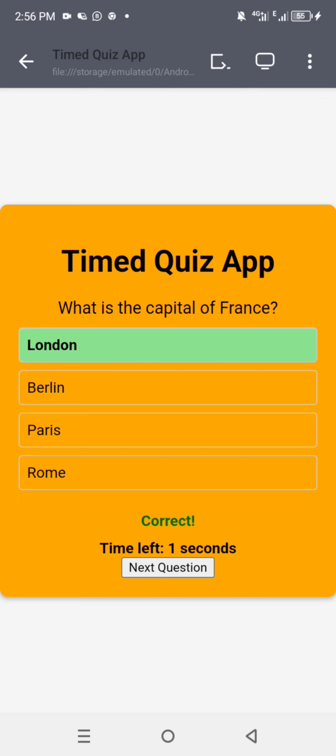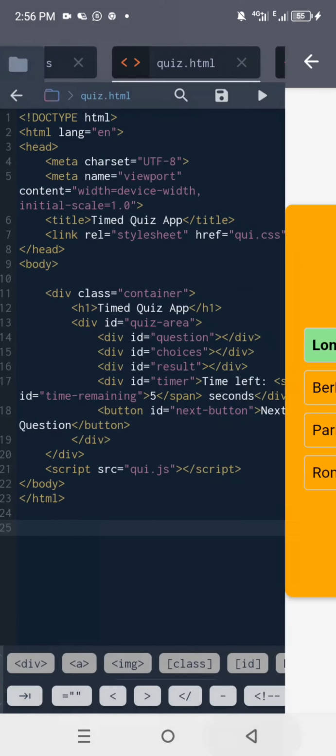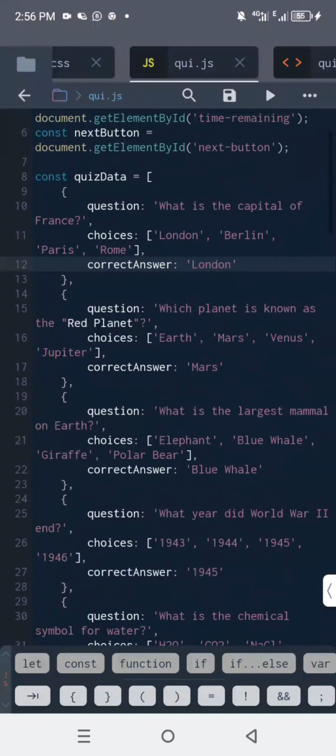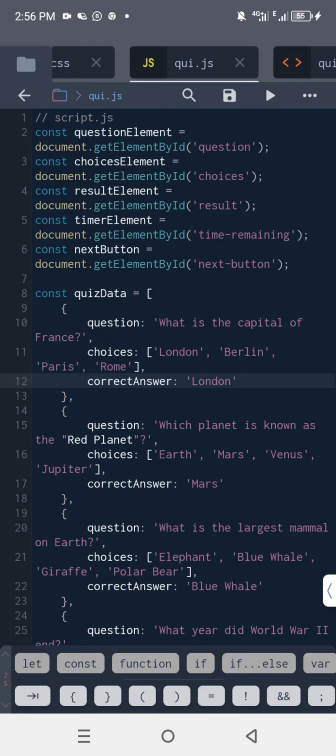But the reason why they are telling me I've chosen the correct answer is, when I go to the JavaScript, when I go to my questions over here, I myself indicated the correct answer for this question to be London, but ideally the correct answer is Paris instead of London.